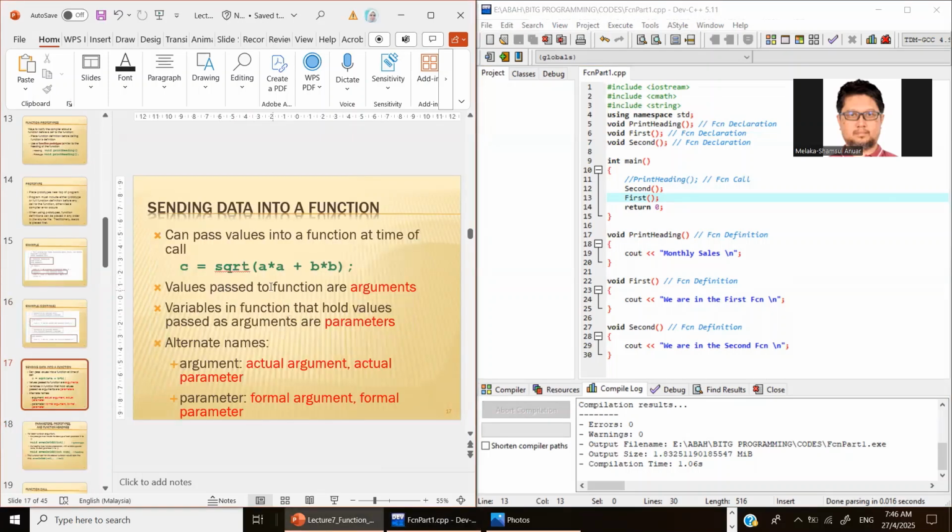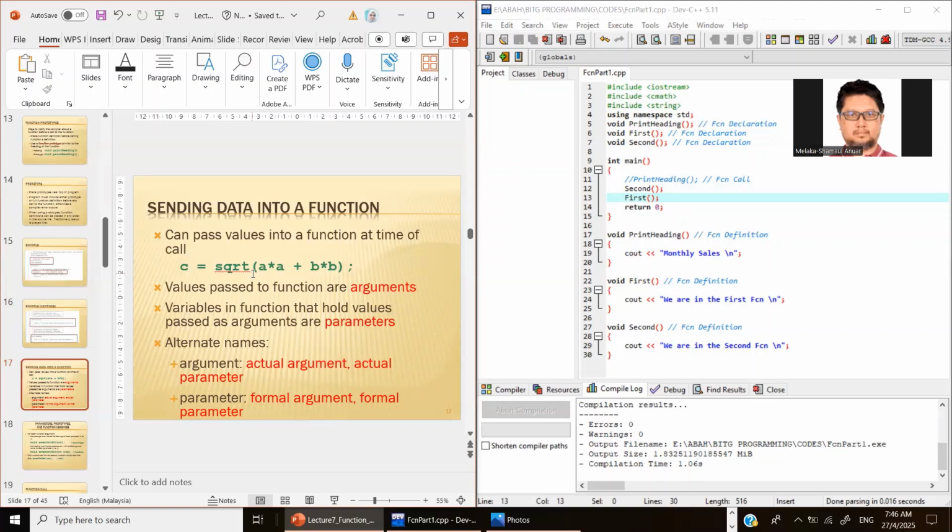And you can also pass a value to a function at the time of call. Okay, so you can have this thing, square root. Square root should be a built-in function, so we do not have to create that function.